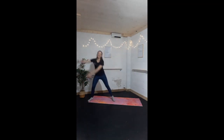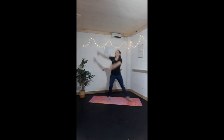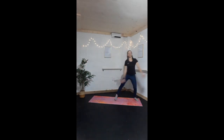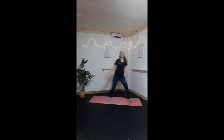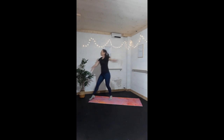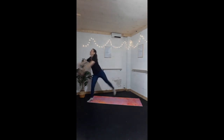Over. Keep it going. Big or small, your workout, your choice. Just go over the top. Lift the back leg. When you lift, squeeze into your glutes. Keep your abdominals drawn in.